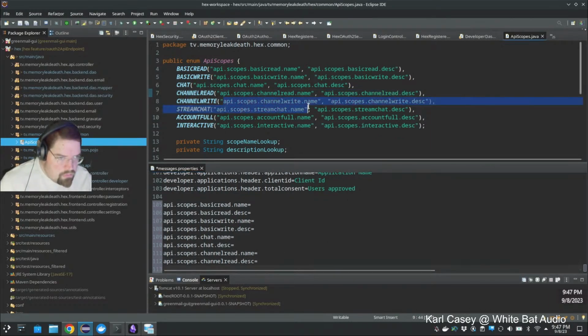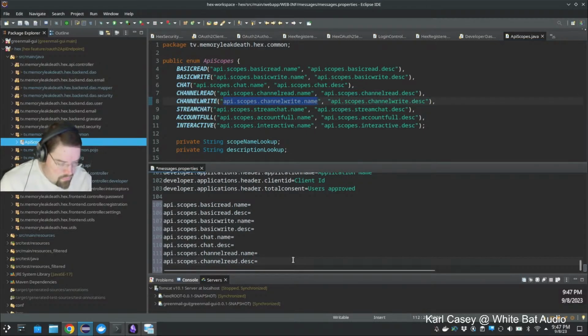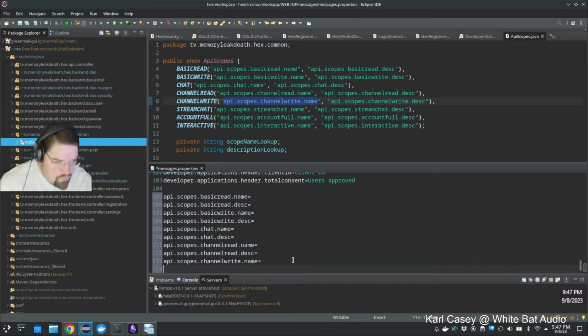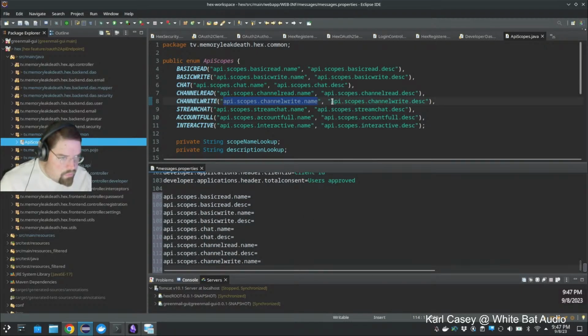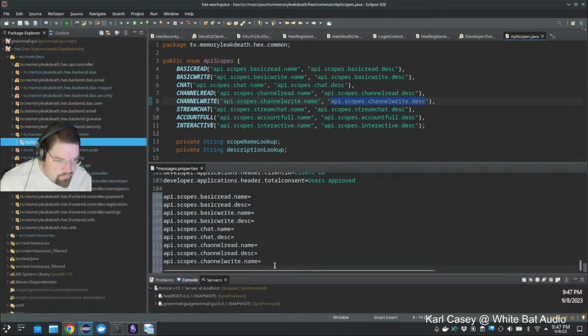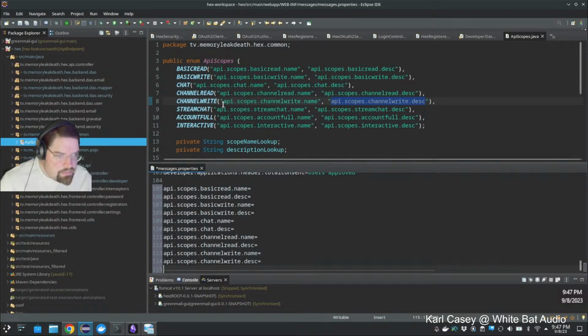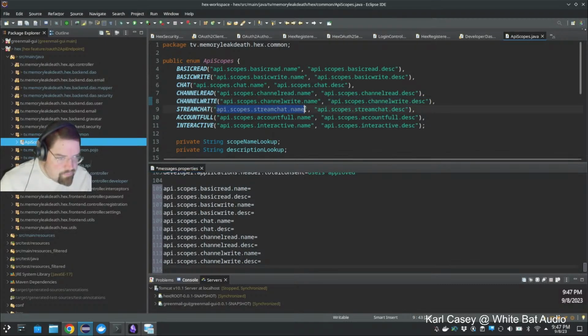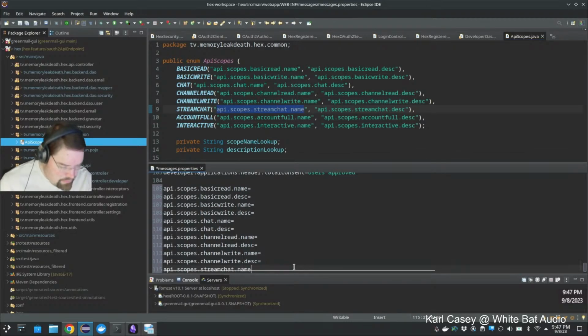Right. These here, this is the very basics. I've already got pretty much the basics, the most basic description, I think, for these.